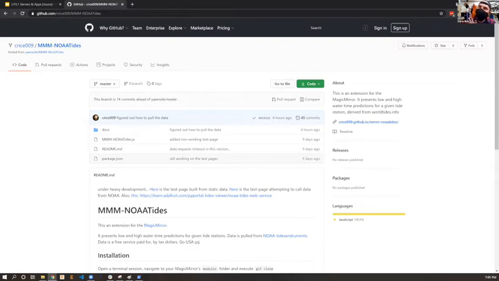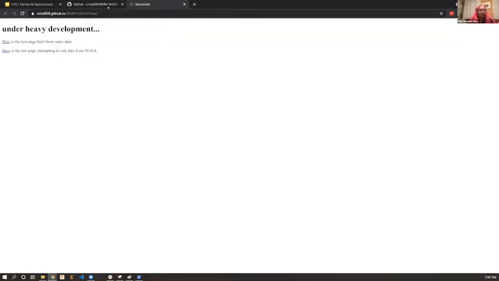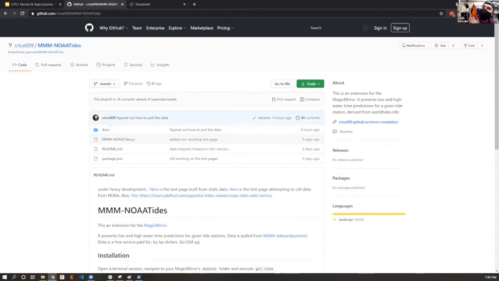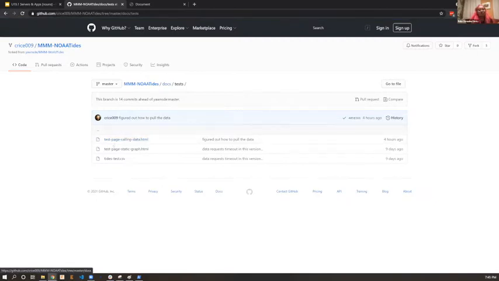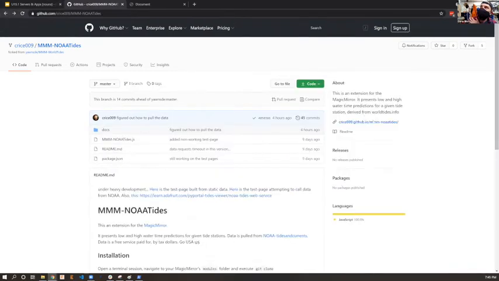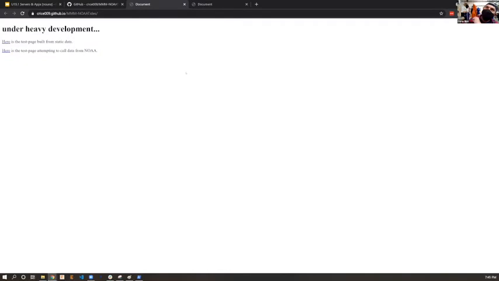This is just pulling up the project that I've been working on recently, which is an adaptation of a Tides app. I have a magic mirror at home, and this is a common notation for magic mirrors. I really want to get something set up so that I can have a Tides page work. So this is me just storing a little bit of code. I've got a couple of test files here in this docs folder. This is what I've been working on casually for the last week or two to try and get data from NOAA to turn into something.